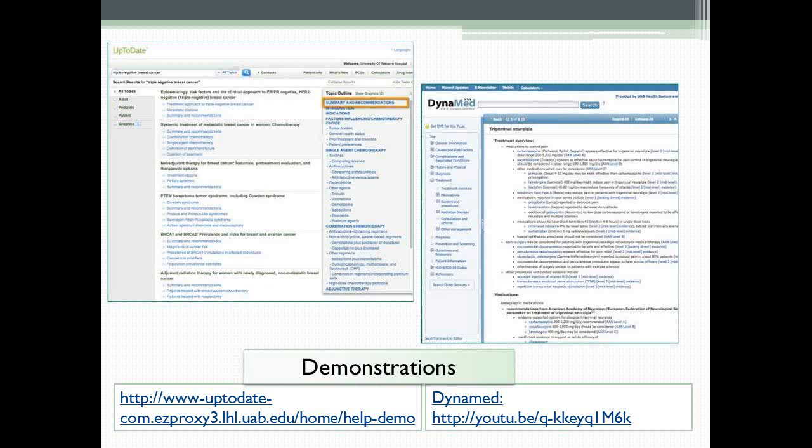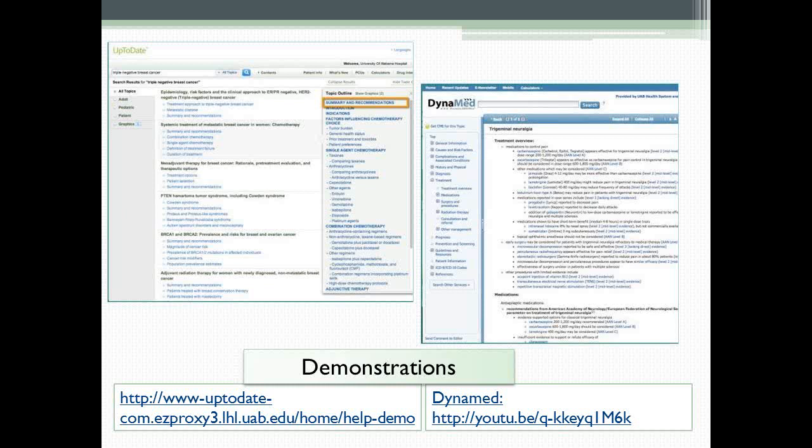What it does is you can go in and put in your search term. This one shows triple negative breast cancer. Let me see if I can expand that a little bit. I don't want to spend huge amounts of time on it because many of you are not medical, but you all have access, so it's nice to know about. You'll come up with all of these individual topics, starting with a summary, indications, and treatment, and when you click on those, there will be short paragraphs and references that link back to PubMed. It is a very expensive tool, and it is purchased by HSIS. The library would not have journals if we purchased it. But if you're interested in clinical care questions, it's the gold standard.